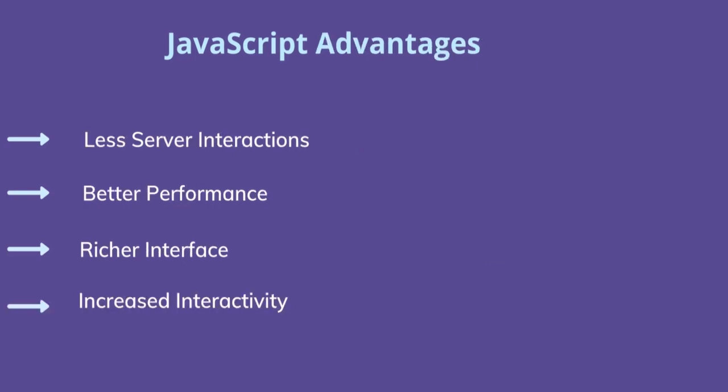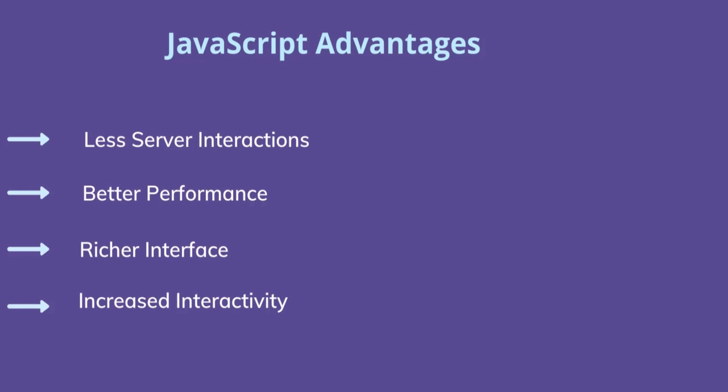Now, let's move on to some more advantages of JavaScript, such as less server interaction. While executing, it will execute mostly on the client side, so there will be lesser interaction with the server, and that will make the performance better. Because if the code is here only and it is running on the client side, the page will not be posted back to the server again and again, and that will definitely enhance the performance of your web page.